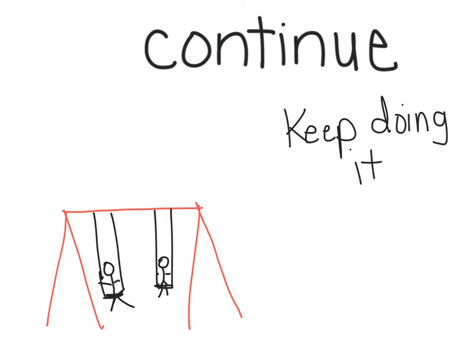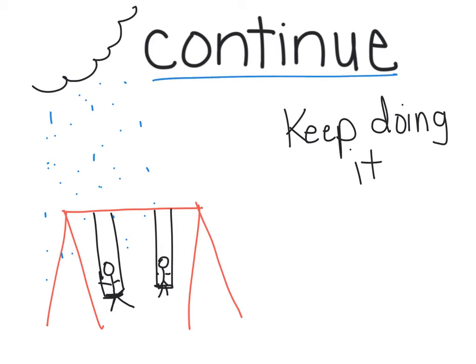Let's pretend that you're out on the playground here at school. And as you're playing on the playground, you're swinging on the swing set, some big clouds roll in. And you hear it thunder, and all of a sudden, it starts to sprinkle. And instead of getting off the swing and coming in, you continue to play. What do you think might happen?